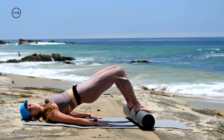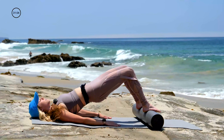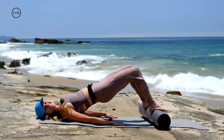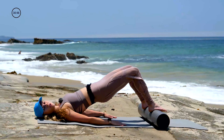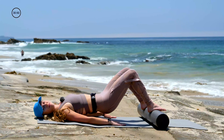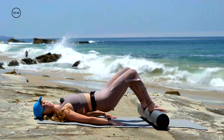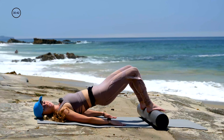Ground down through the inner arches of your feet so that you don't roll to the pinky toe side of your foot. You're going to keep your back flat like a board. Exhale, hips lift, squeeze your butt, and then inhale, lower it all the way back down. Back is lifting and lowering in one piece, and the front of the chest is wide by pressing the shoulders down and the arms down into the mat. Connect with your hamstrings by isometrically pulling your heels towards your butt and try to keep that roller still.